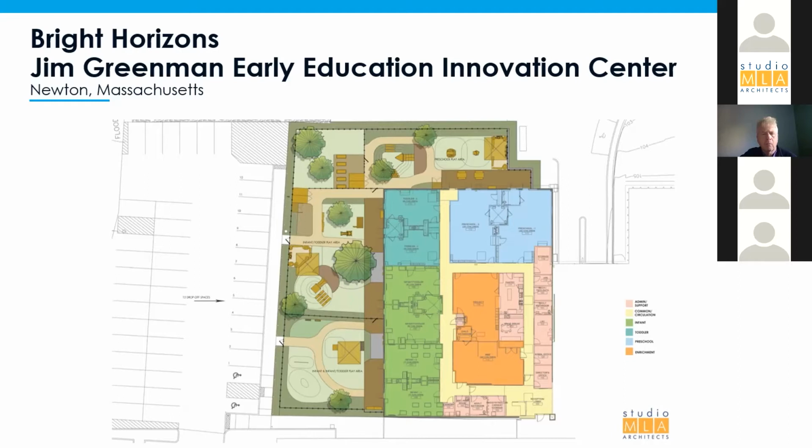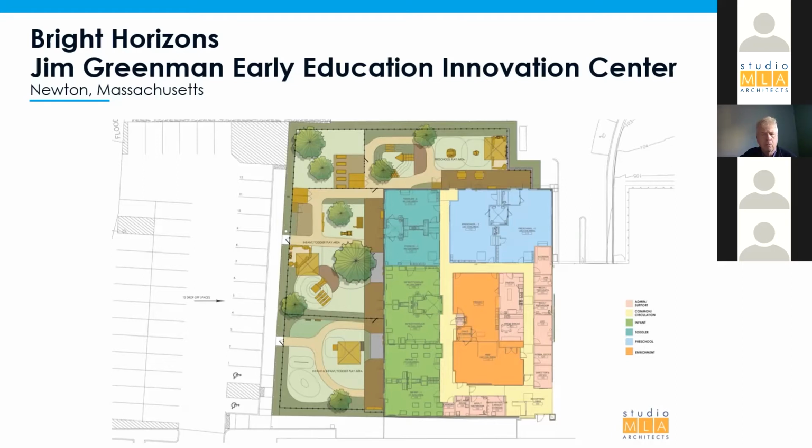And while there was ample space to provide direct access out to the playground for each classroom, it was still difficult as the building did have some pre-existing conditions that limited what we could do. So this building had been reinforced to withstand seismic activity in the past, and there was additional framing along the perimeter on the interior and the exterior of the building that had to be considered when we were laying out the classrooms.